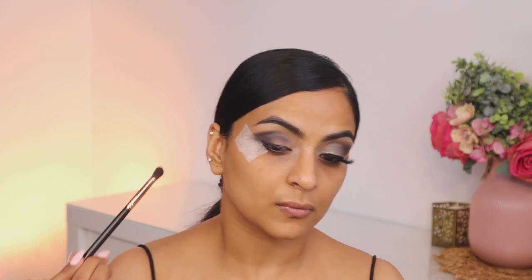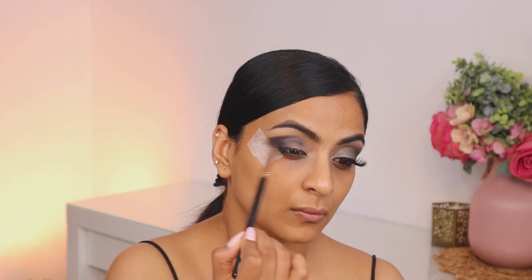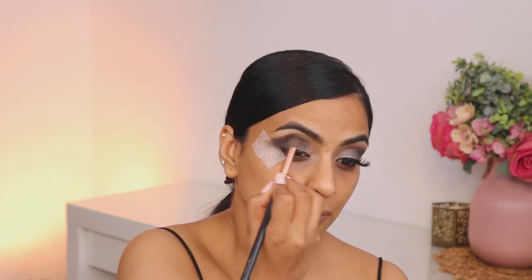It's okay if it leaks into your lid. The metallic shade is so pigmented that it wouldn't matter. So yeah, keep blending it aram se. Don't be in a hurry. It takes a little bit of an effort to blend the black color, but that's not so difficult.